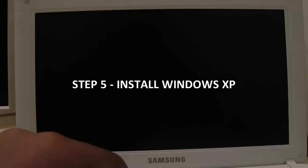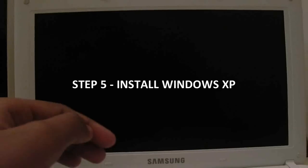Step 5: installing Windows XP. Now, like I told you earlier, nothing to worry about. So let's just boot again.